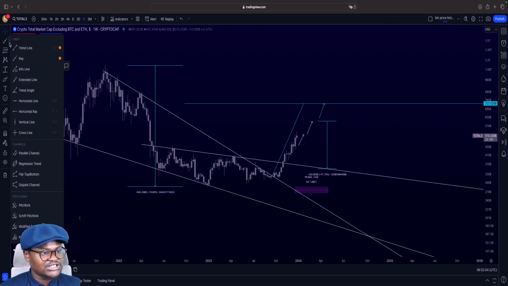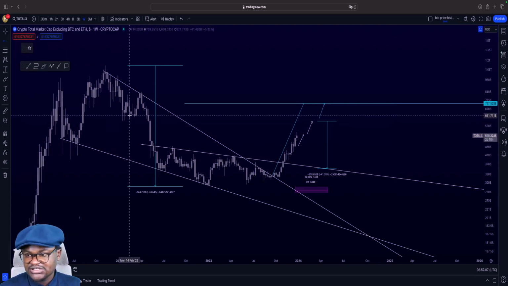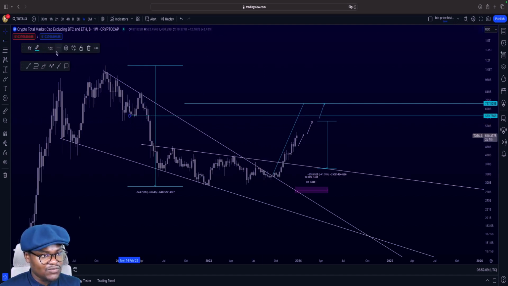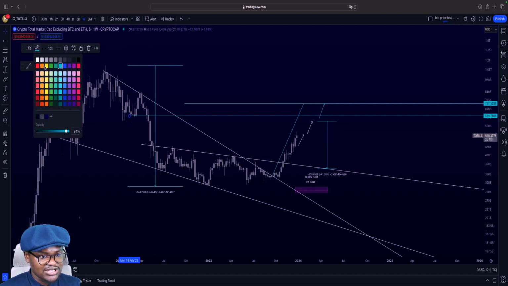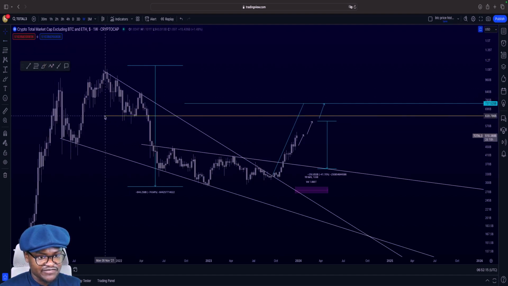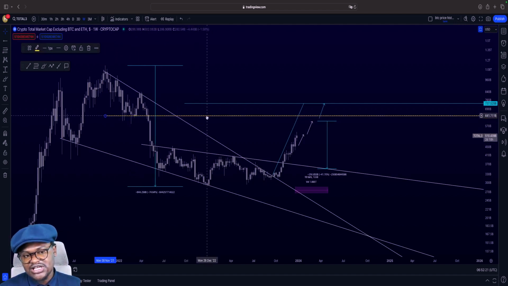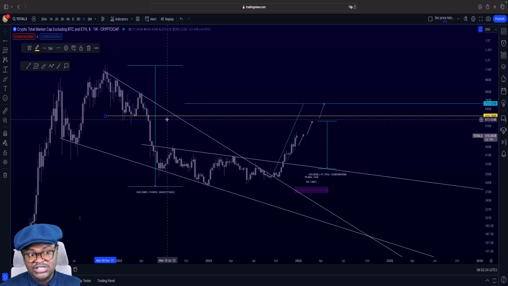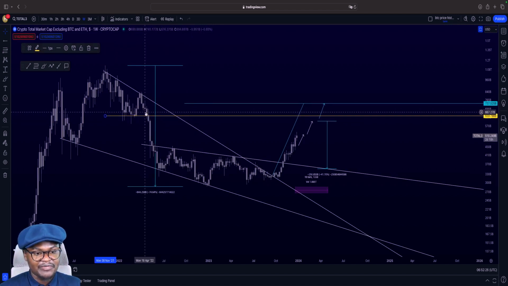But anywhere around this $600 billion level, this $640 billion level, I will also be watching to see what happens then, because that will be massive resistance coming in from this low right here. Note that I did say that most of these altcoins will top at the April 2022 high. And of course, any altcoin that already topped right here earlier in 2023 will most likely go higher than that level. So there is a good chance that BNB goes higher than the April 2022 high.